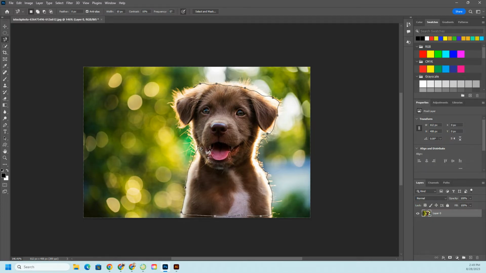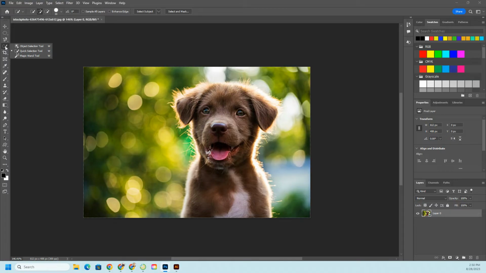Photoshop is going to try and snap to the edge of that object. And to close your selection, simply come back and hover your cursor over your original anchor point. Click one time and let go, and then it will have your new selected area, which is a much closer selection than anything we've had before. However, especially in a photo like this, you're not going to get a perfect selection because it's not going to be able to find the edge of every little element of your photo. I'm going to right click and deselect.